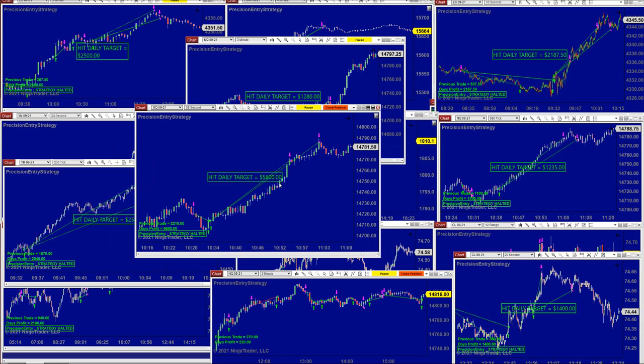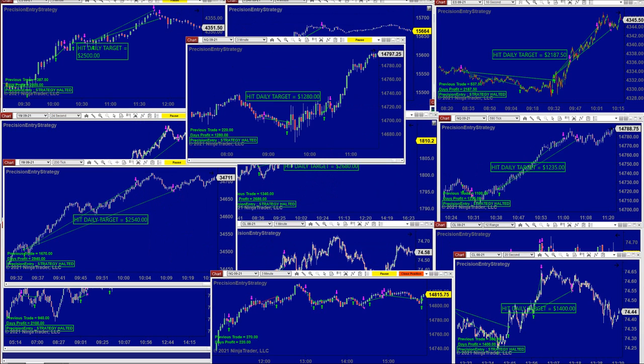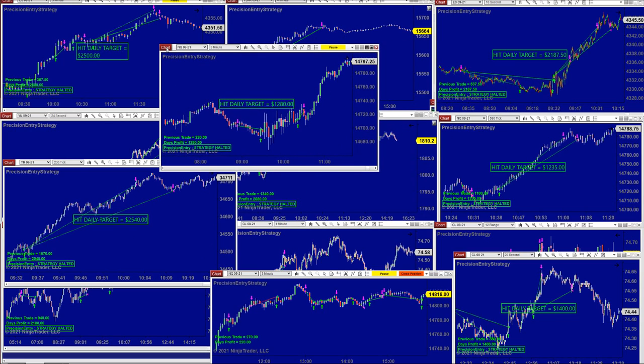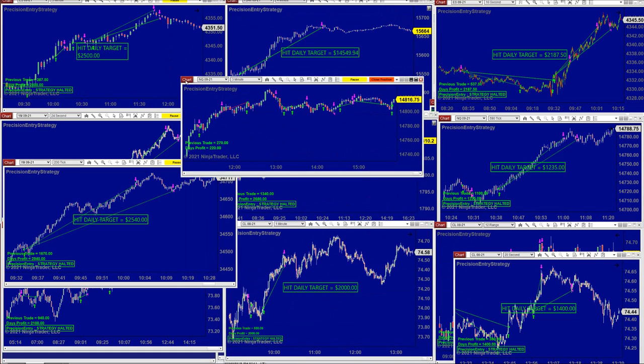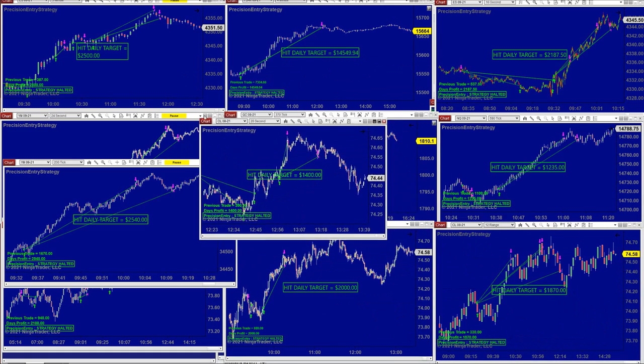The Nasdaq 3-minute — our daily target is $1,000, and when the market goes in your direction the auto trade is going to stay on that trade. It's very smart: anything when it crosses above $1,000, it's going to stay if it's going in your favor. This one is $1,280. This one did not make it today. Welcome to trading the CL.